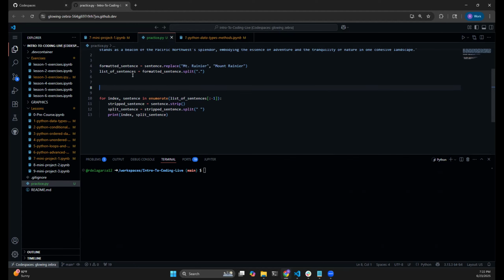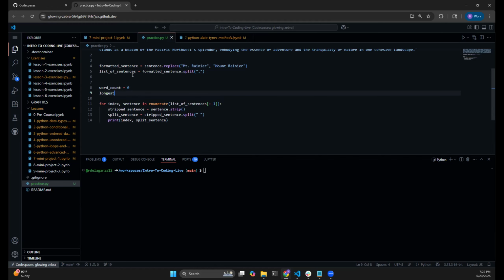So what I'm going to do is create a variable called word count, and I'm going to set this to 0. Because when I first start this for loop, I have yet to go through any sentence, so my word count should be set to 0. I have not found any sentence yet. And because before I start I haven't found the longest sentence yet, I'm just going to leave it as an empty string. These are my counters, right? These are my tracking variables. These are the variables I'm going to use to update and then compare against as I go through my for loop.